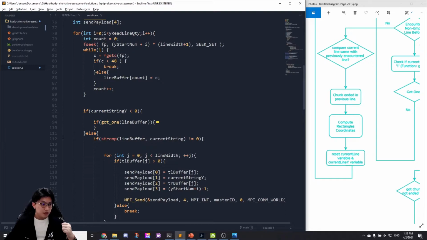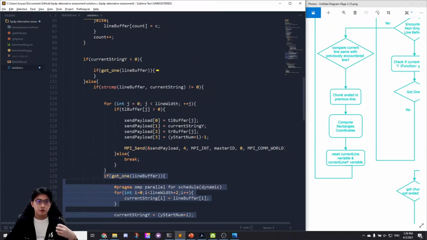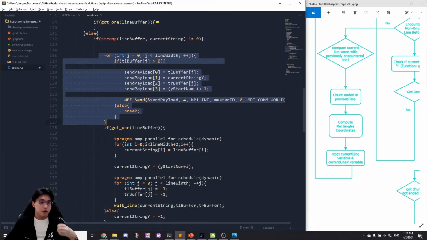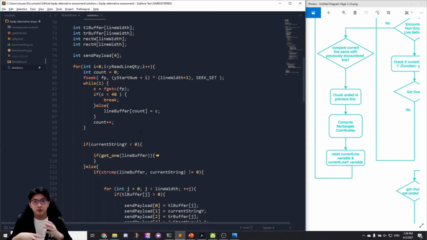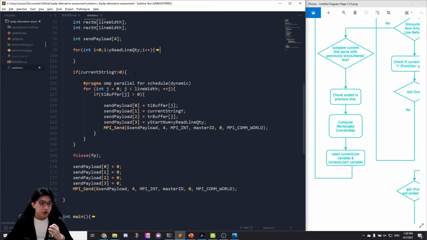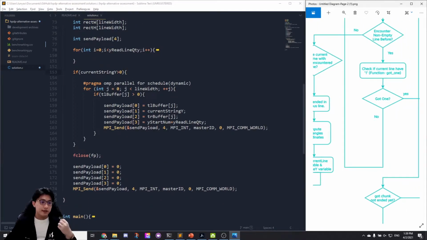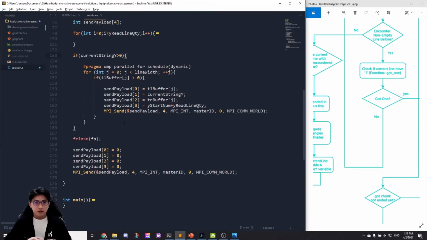Alright, so this part over here is actually handling the current line. Because we are not handling the current line in here, we should also check if there is any one in this current line. This procedure will continue to run until we read enough lines, and at the end, because there's a possibility that the last row still has one, we have to handle the very last row also. As soon as that ends, the rectangle detection is complete. Over here is actually another parallel implementation. So we will send an empty payload, which I will explain in the next session very soon. So right now let's go back to the slides.